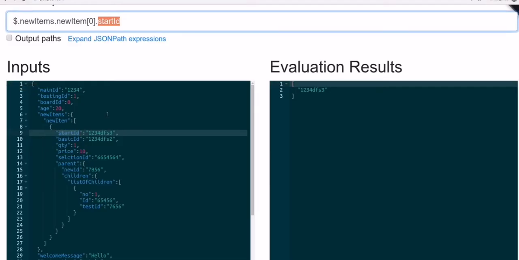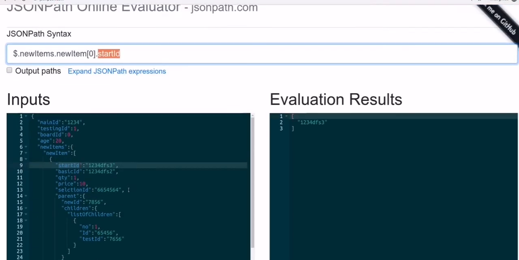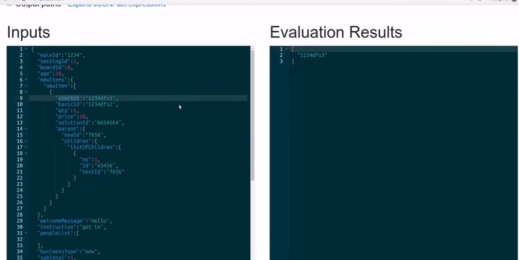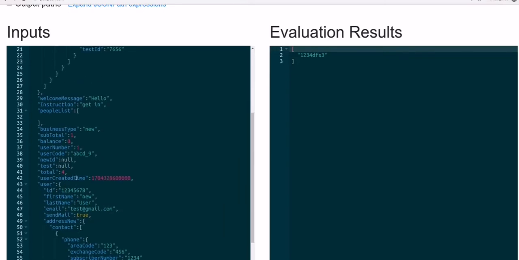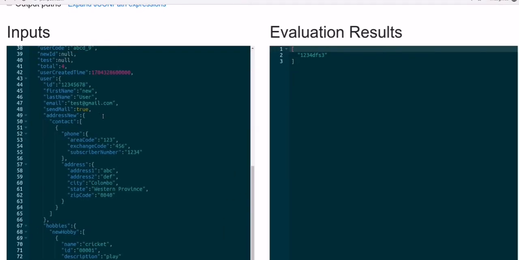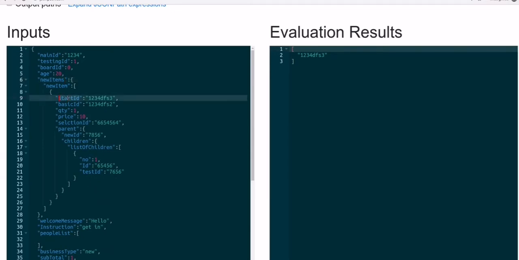So we will move to JSONPath. Simply you have to go into JSONPath.com, and here as the input you have to paste the large JSON object that you need to create for the API request. So here I have pasted that, and let us assume you have to access this start ID variable, so that is inside an array and that array is inside another attribute. So likewise, this large JSON object has different levels. Let us assume we are going to access this start ID attribute.